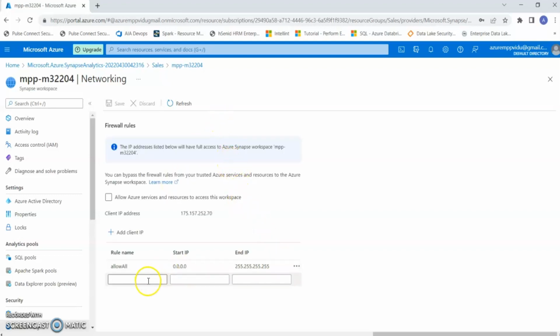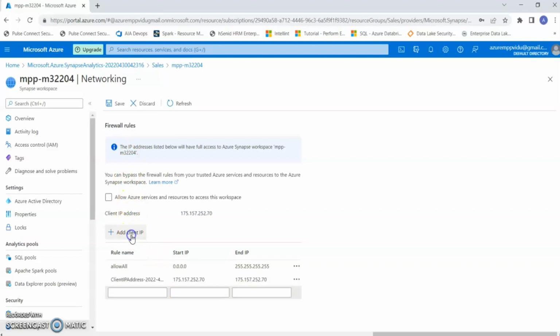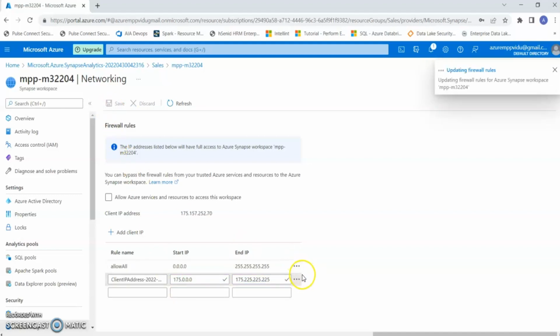Here I have to add my IP address. Otherwise, I will not be able to access it via Management Studio. So I will put it as a range. Right, done. It's updating the firewall.